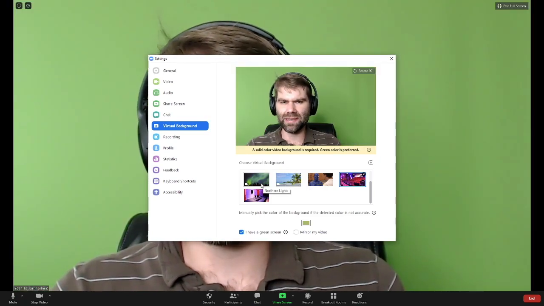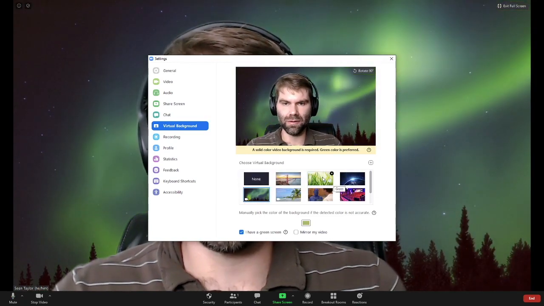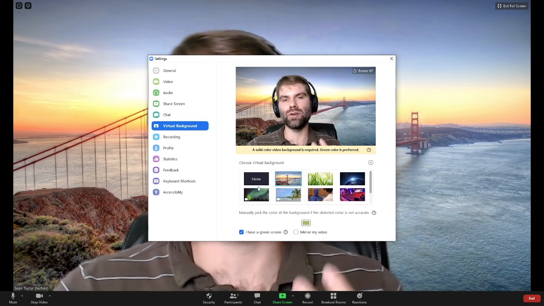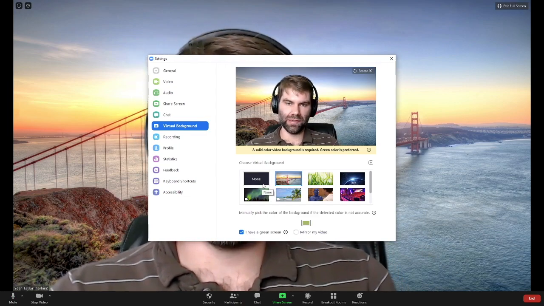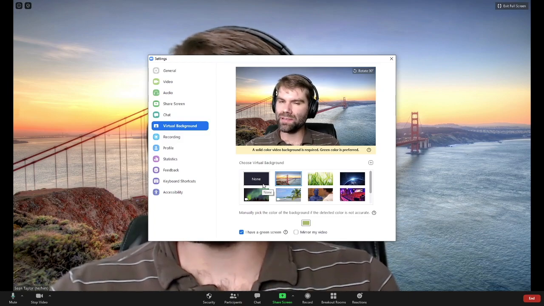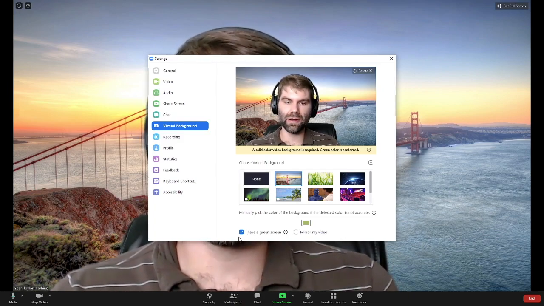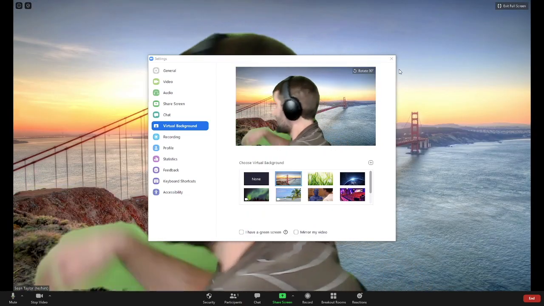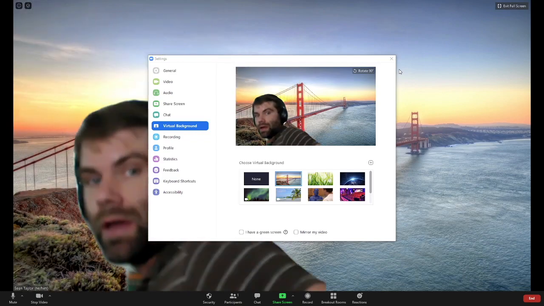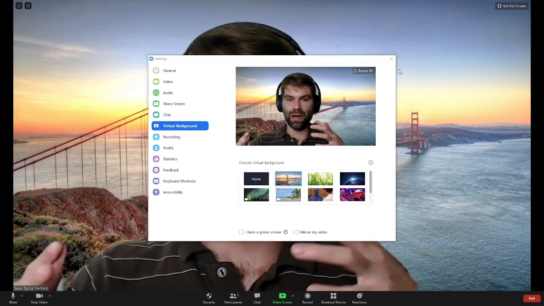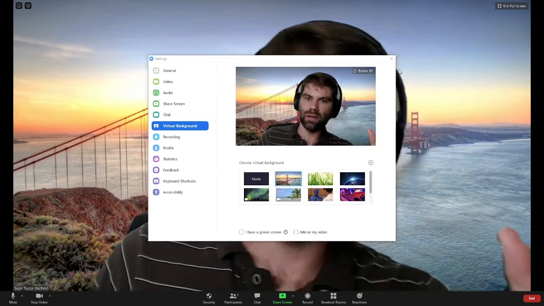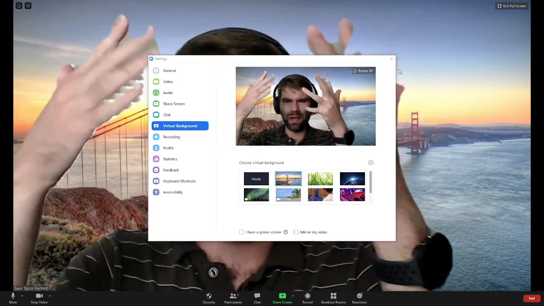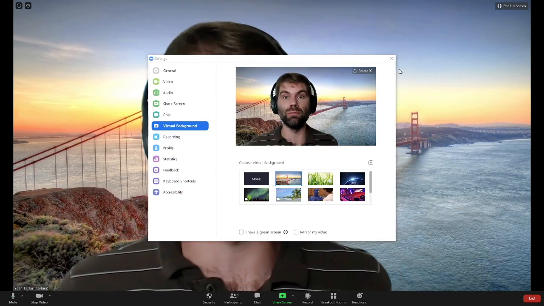Now, there are certain things that come with Zoom, like, oh, I'm in San Francisco. There are a few default ones, and you might be tempted to put that as your background. The only problem is if you don't have a green screen, it doesn't look too good, okay? So down here I have clicked that I have a green screen. If I unclick that, and I take my green screen down, this is what it looks like. Notice when I move around, it's actually not too bad right now. But some people get really, yeah, look at that waviness. It can get really jittery, especially if you're moving around.